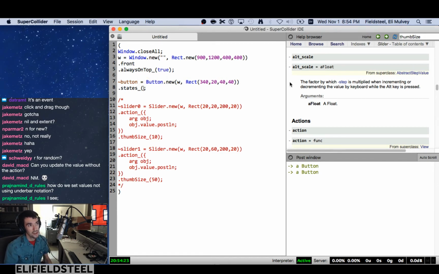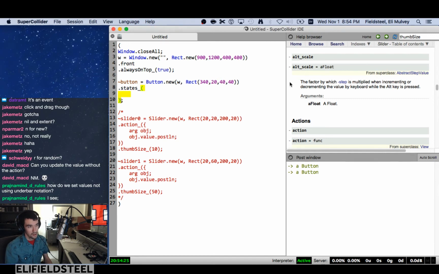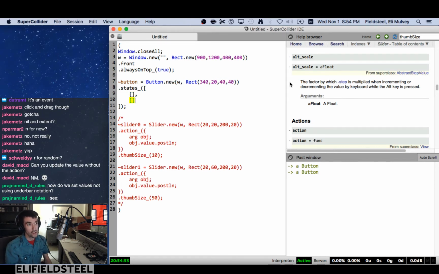And the states attribute needs an array containing an internal array, 1 for each state. So this is state 0, this is state 1. And a state, first of all, needs the text to be displayed.